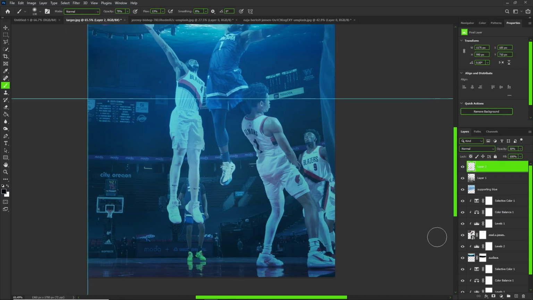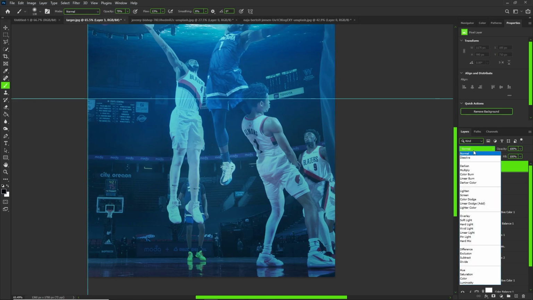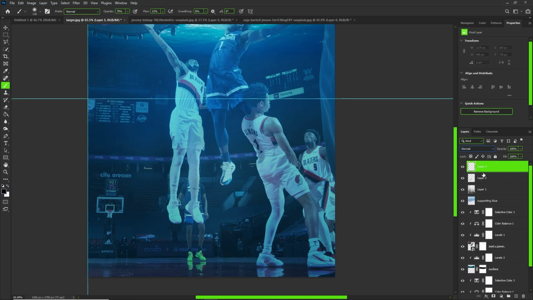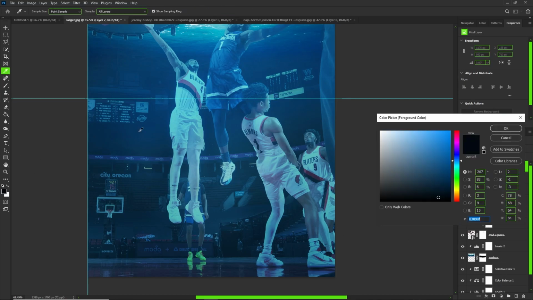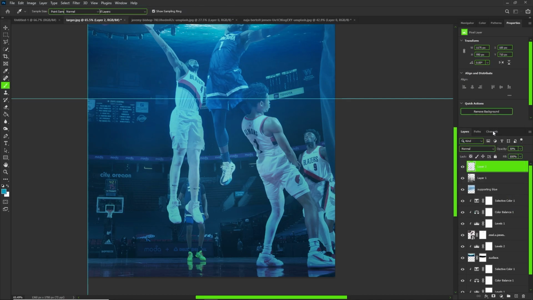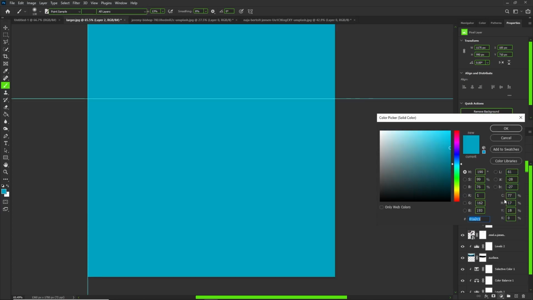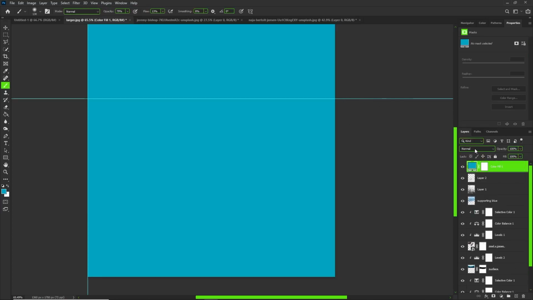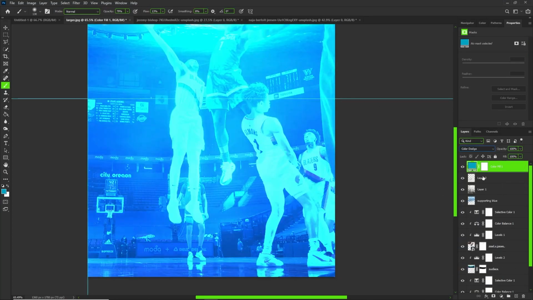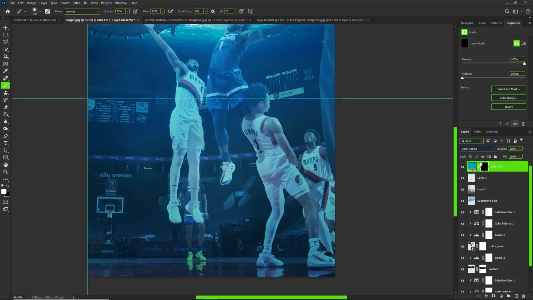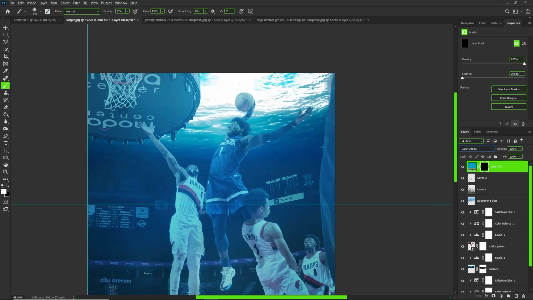And then you're gonna add a color dodge group, so add a layer, and I'm just gonna put this to color dodge, or actually I'm gonna add a solid fill layer. So I'm gonna sample this color here, and then I'm going to add a solid color like that, put it on color dodge, and I'm also going to invert the mask. Either color dodge or overlay works. I'm going to invert the mask, and this is kind of a glow layer, I guess.